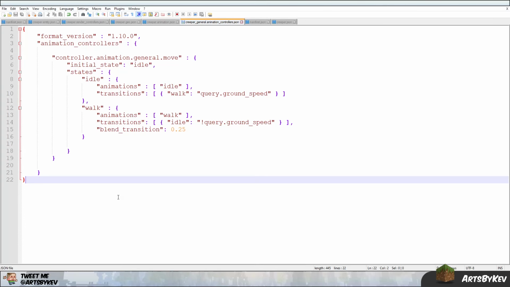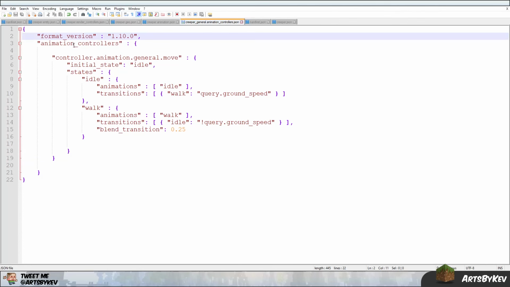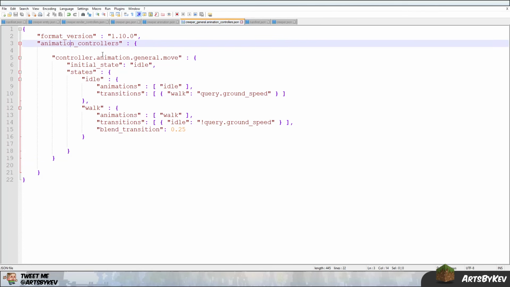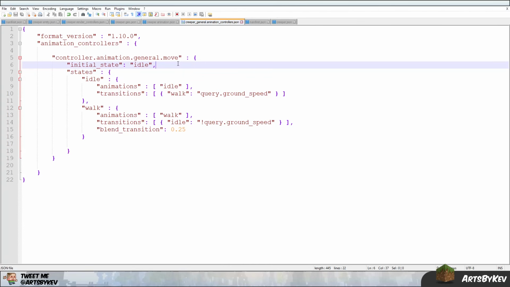So we have the behavior in the behavior pack, and then we have the animations here through the animation controllers, so that the game knows how to play the animations through the behavior. So we start with the format version. Like before, we have the animation controllers defined here, and we start by looking into the behavior of move. In this case, we do have two states to work with. We have the state of idle and we have the state of walk. The initial state is the first state that the mob has when it's put into the game, when the first thing happens to the mob. In this case, we have the idle put in so that whenever you spawn the mob in, it's going to start by playing the idle animation.